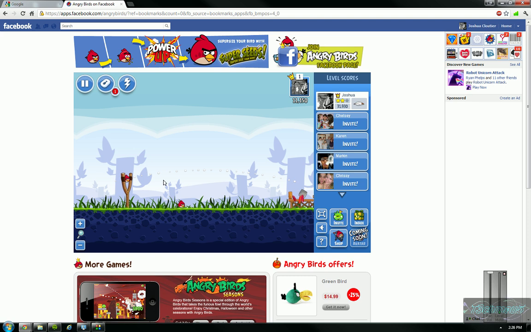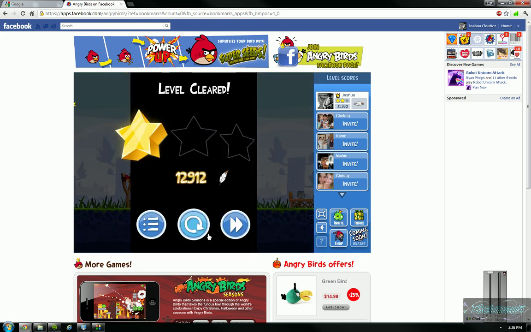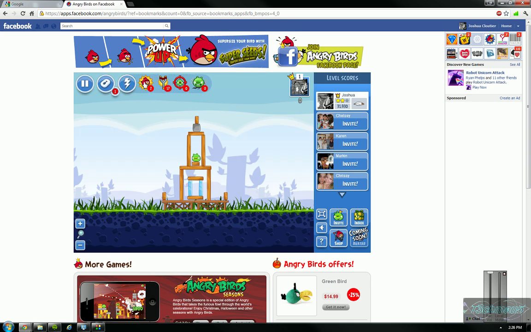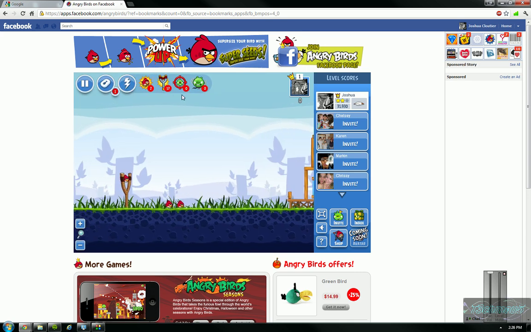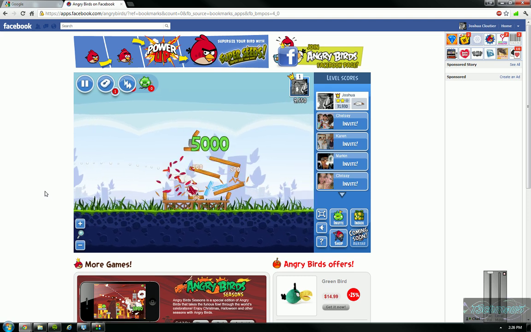Now the ideal goal is to essentially get the highest score. And in my case, I didn't get that much of a high score. In fact, I think this one's a little bit more challenging in the fact that they want you to use these modifiers. So I'm going to show you one of these modifiers right now. So I'm going to click this one. And as you see, it's pretty much the bird has increased its size. So therefore, it will do more damage. So I'm going to drag and release pretty much. And watch.